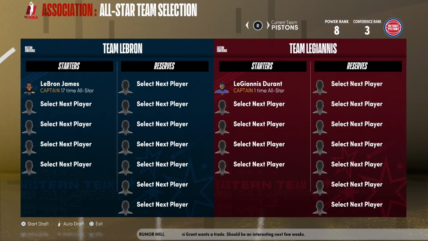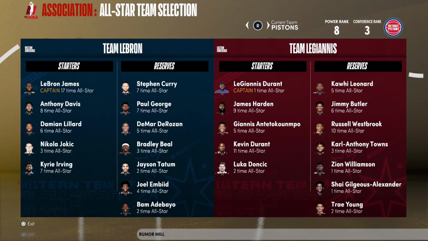Leonis Durant is going to end up being one of the all-star captains. LeBron James is going to be the other captain. And right now, it's looking like Leonis is the favorite to win MVP as well. Let's see if that ends up happening. And then the Detroit Pistons are doing very well. They're 3rd in the East. Their power rank is 8th. So it looks like the West is quite a bit stronger than the East. But I mean, he's still got a little bit of a chance to go ahead and win the championship here.